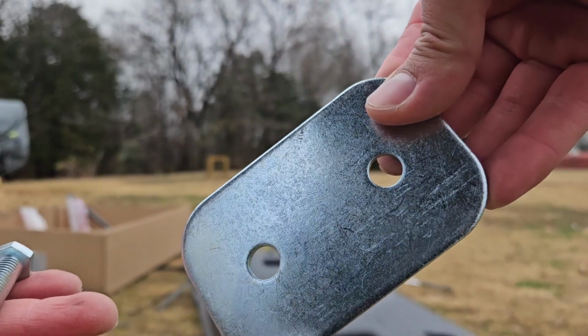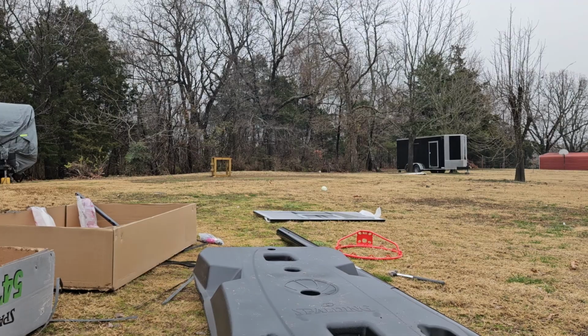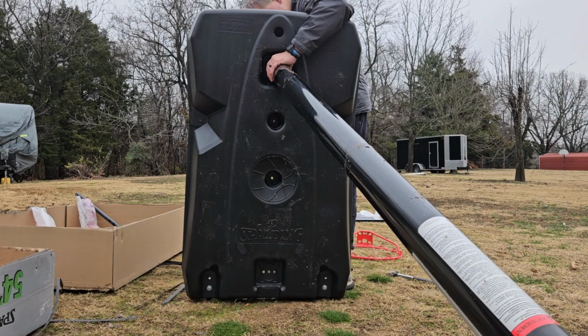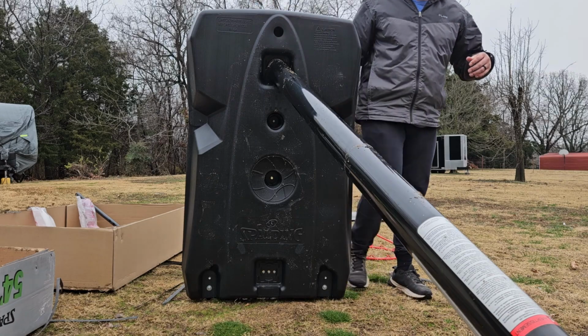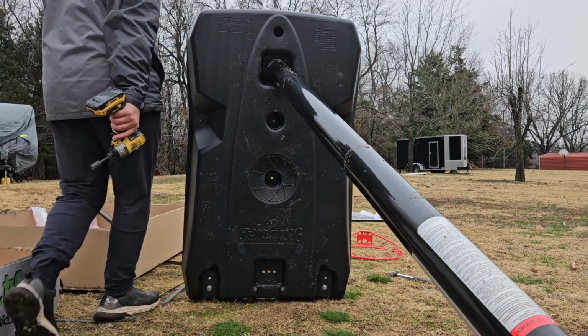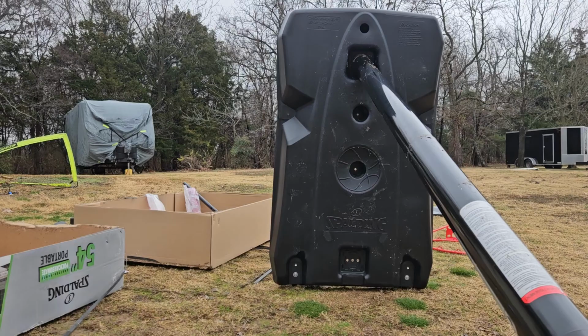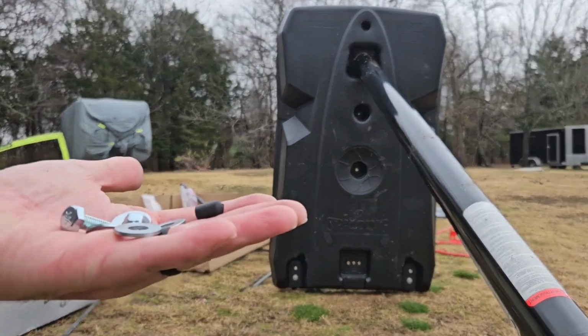Next, I'm going to take this bracket, and it's going to go on the bottom of the base to hold the pull up. It's kind of hard to get it up there. I put 1 bolt in and then let it hold the bracket up, then went and got my impact, and then put the second one in, lined it up. This was a little bit time consuming, but it's not that bad. There's really no other way to do it. Once you get that on there, you are good as gold to keep rolling forward. And all of a sudden you're like, oh, this doesn't seem too bad.